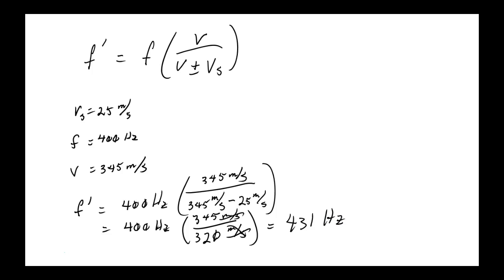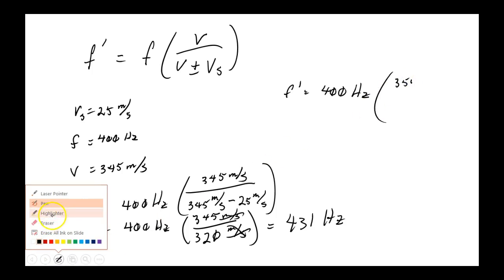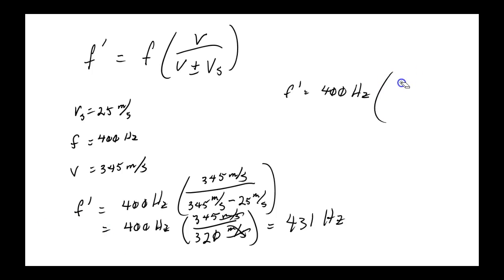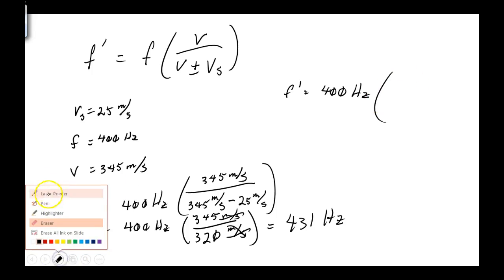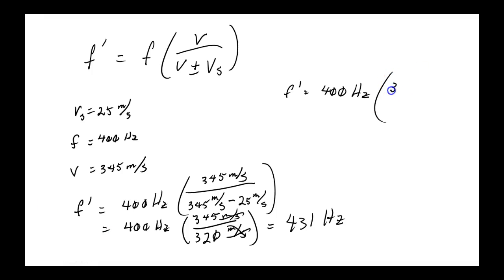Good for them. Okay. Now, what is the frequency heard when the car is leaving? What would be the difference here? Yes, you add in the denominator. The 400 hertz stays the same. The 345 meters, I can't write. I say 345 and I write 354, okay? Something's wrong with my brain. Well, we won't get into how that much. 345 meters per second.